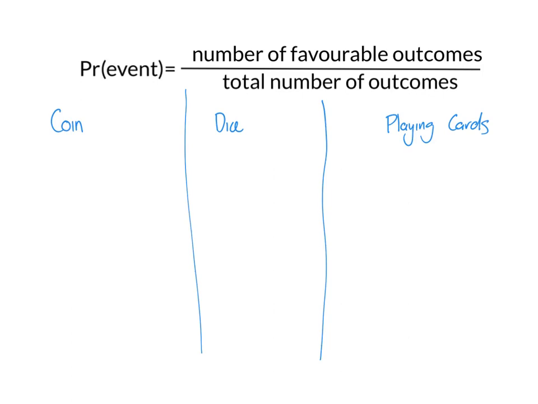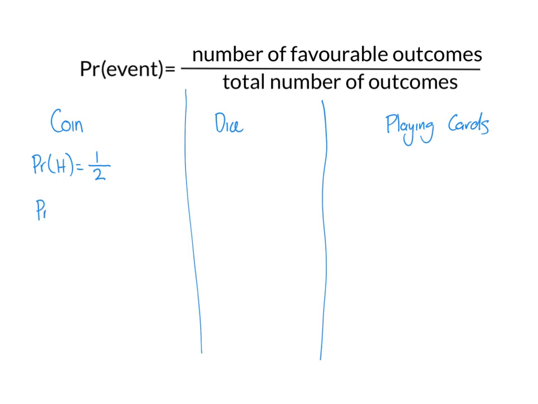So first, let's have a look at the probability that with a coin, we flip it and it comes out as a head. So we know that there are a total number of 2 different possibilities that you can get when you flip a regular coin, a head or a tail. And out of those 2 things, only one of them is the one that we like, only one of them is a head. So it's 1 out of 2.